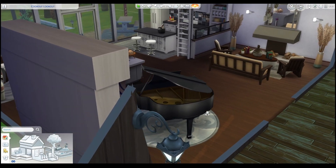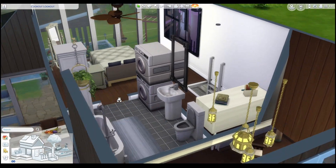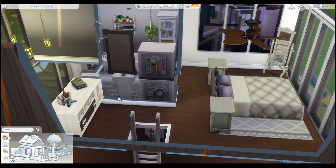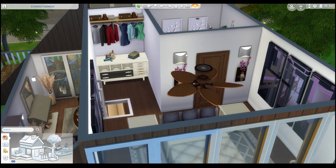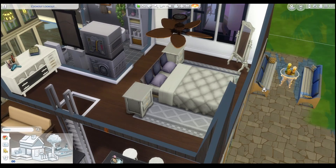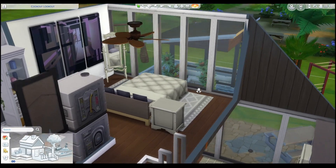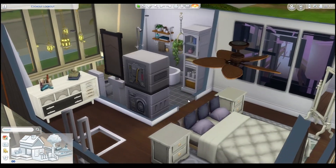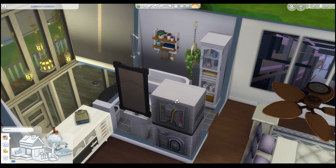Upstairs is a one bed, one bath. Up the ladders just here, and then just to your right is the dresser. We've also got the wardrobe on top and the dresser on the bottom. We have a double bed beautifully overlooking the garden. Then you've got the bathroom — I've joined the bathroom with the laundry so we can at least do some laundry while we're on holiday.